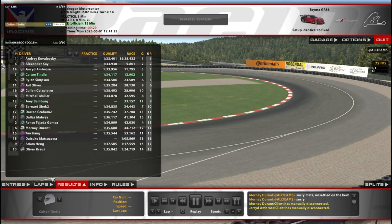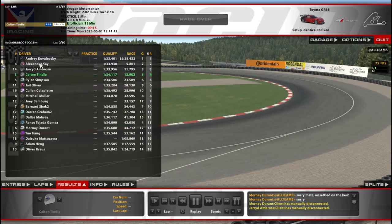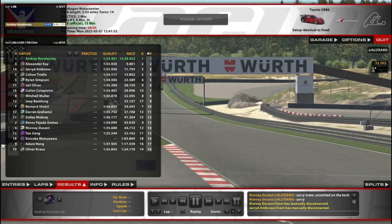Very happy with that. Not always able to do that in this car, because a lot of my iRating comes from the Mazdas and other cars. So whenever I get put in the top split, sometimes it doesn't look too good. But we did pretty well here. 13 seconds off of the leader, but he is fast, so that's okay. Got a couple freebies, but I feel like I did all right.